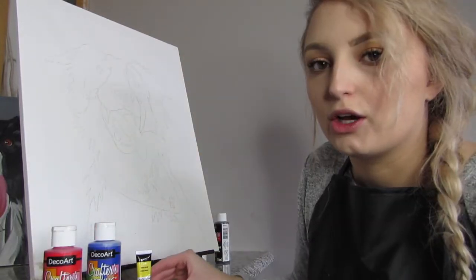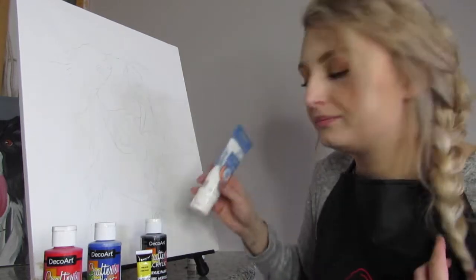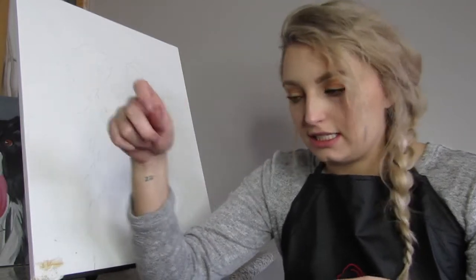I didn't have a lot of yellow. Black and white. And you're gonna need brushes. Small, medium, and large. Obviously, small for fine detail, large for really slapping on some color there, and then medium for some other different techniques that we'll go over once we start.